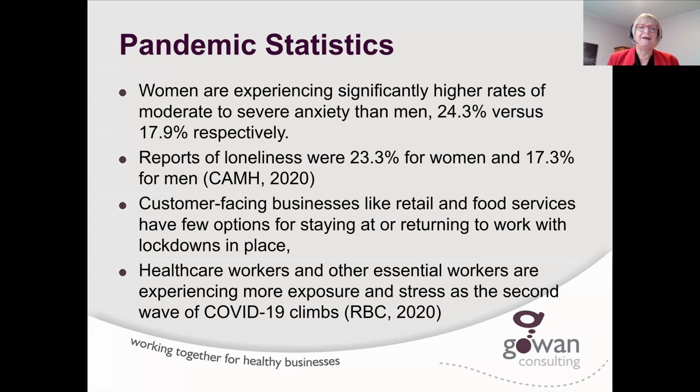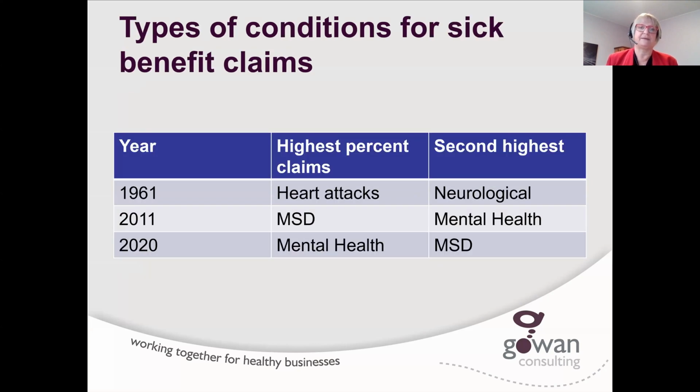And we know that we lost over 1 million jobs just in the first parts of COVID. And we see more being lost in the retail and the food services industries. There's so much loss of employment. So thank you to you and your employers for keeping your employees employed. We also look at the essential workers and the healthcare workers, and we see that they're experiencing more exposure and stress as this second wave of COVID climbs.